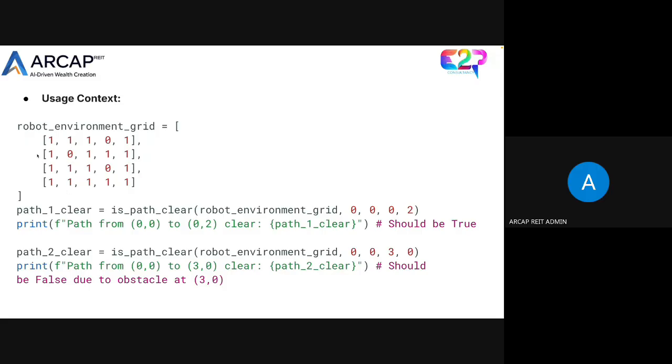If your 0 starts from here and 0 starts from here, it is 0, 1, 2, 3 and 4.